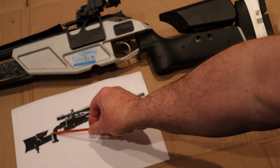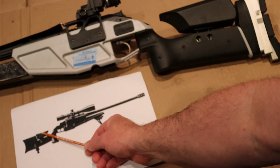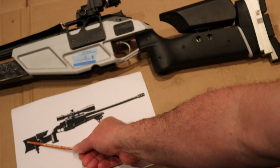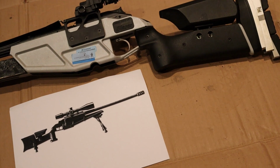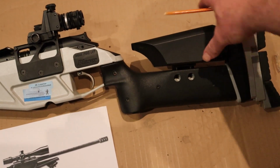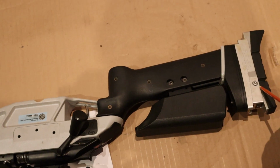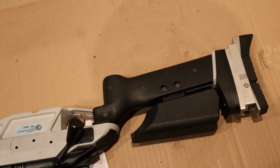The tactical has a stock where you can quickly adjust the cheek rest, the length of the stock, has a monopod. Also this height here you can easily adjust, just you have to turn the wheel. This is different with the UIT. Of course there you need tools if you want to change something. You see, you need an Allen wrench to adjust the height of the cheek rest, and also for the butt plate.